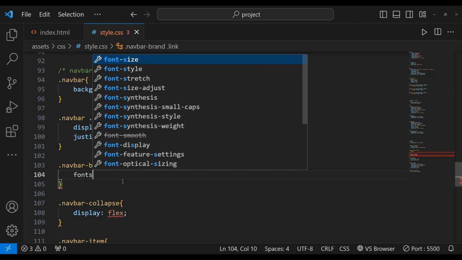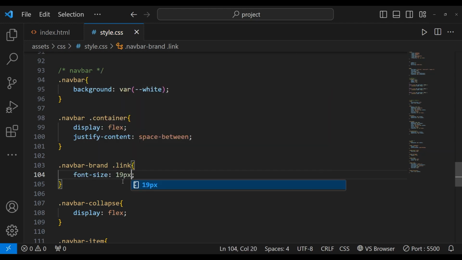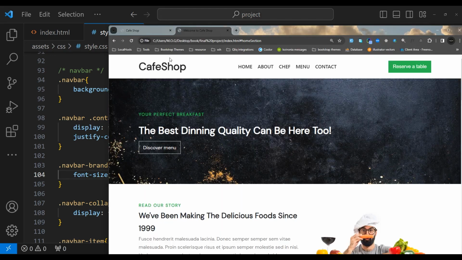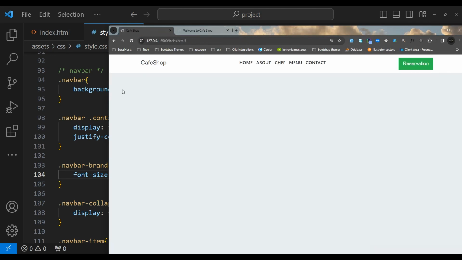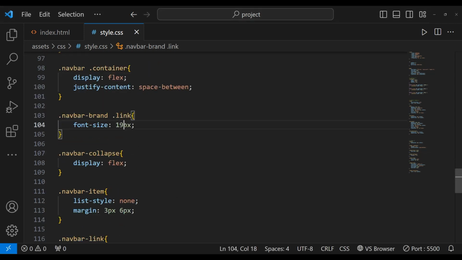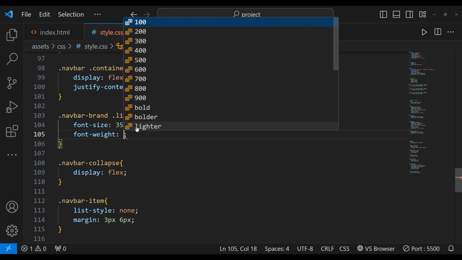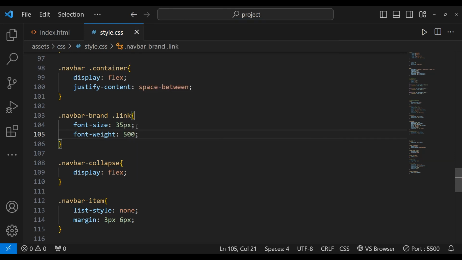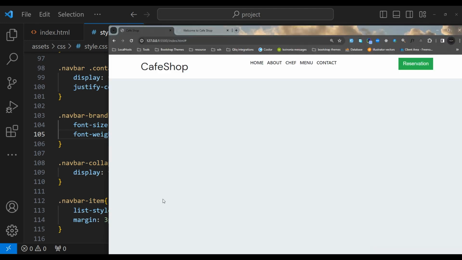What I want to do is I just want to increase the font size to 19 pixels, and then with that, let's check and see if okay. So the 14 I think is too small, so let's change it. Let me give it 35 pixels, and then the font weight, of course, let me make it 500. Okay, so let's look at the result here.